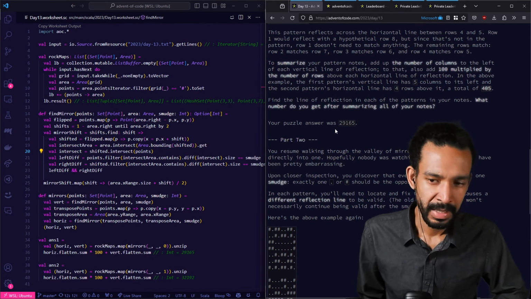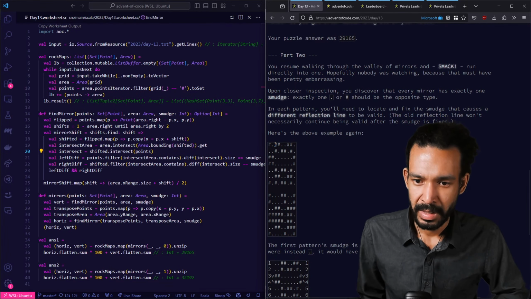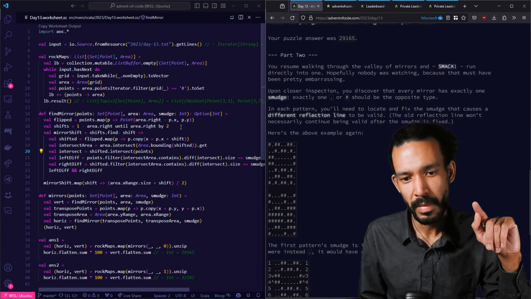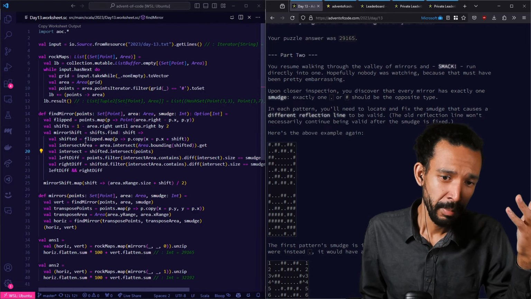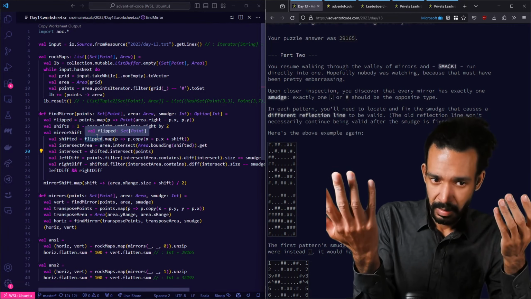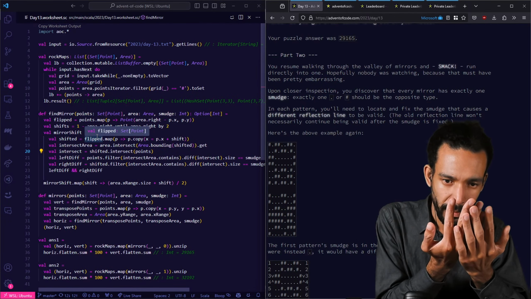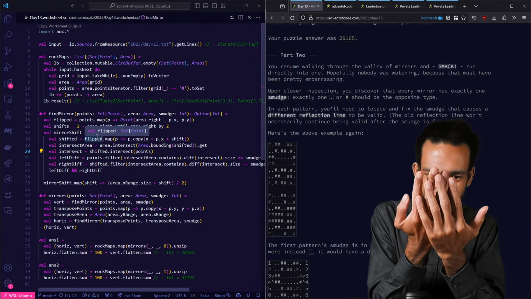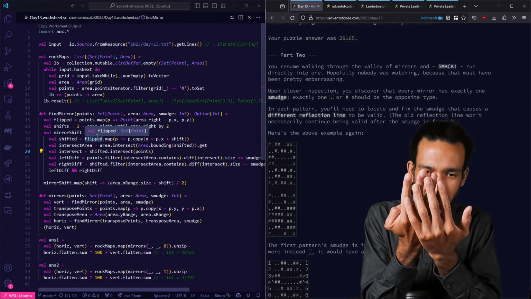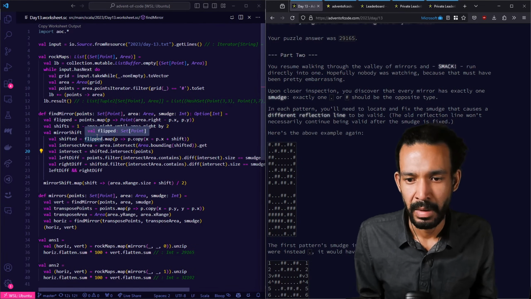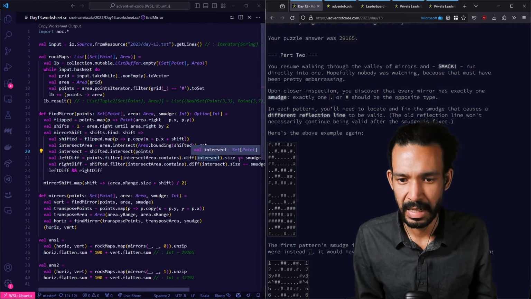Yes, so this is the rocks. There's a mirror in here somewhere, and this pattern of rocks is reflected against it. I don't know if you can see here, there's this invisible vertical line, flipping those over. My approach is to take a set of points, flip them as necessary, and then we shift it over, and then we look at that intersection, and we diff those two parts against each other and see if there are any leftover tiles. If there are none, then we know that it's empty.